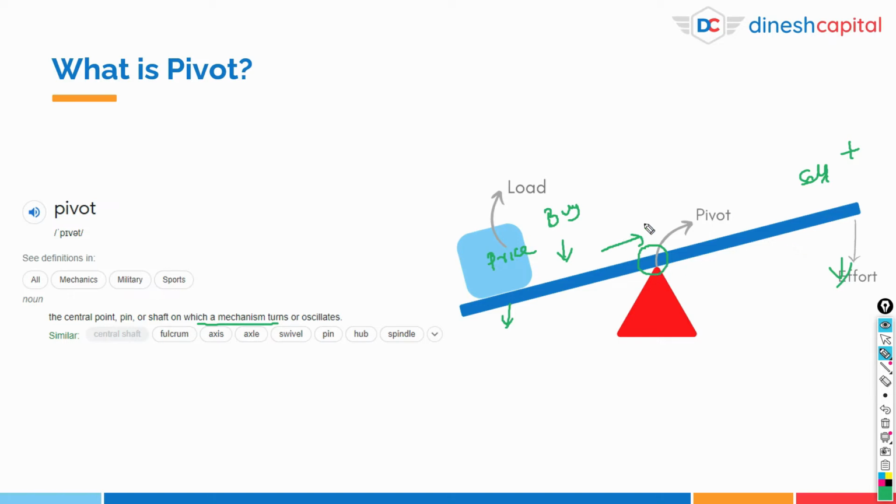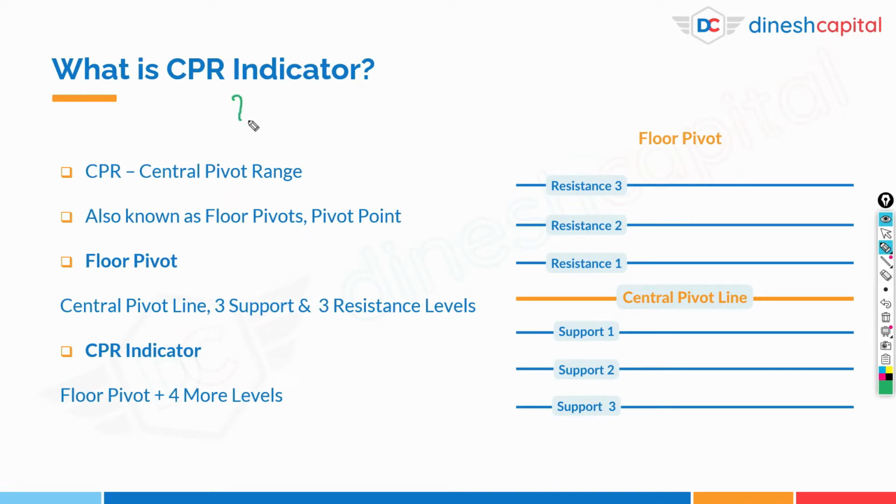Sometimes the price will come near to the pivot level and can stay for a long time because it has not decided which direction to go. Unless there is a big volume, either on this side or that side, the price will not get any direction. This is a very simple explanation to understand the importance of the pivot level. There is a lot more to study and understand about central pivot range, its resistance and support levels. Trust me, it will be interesting. Let's go on to see what is the CPR indicator.